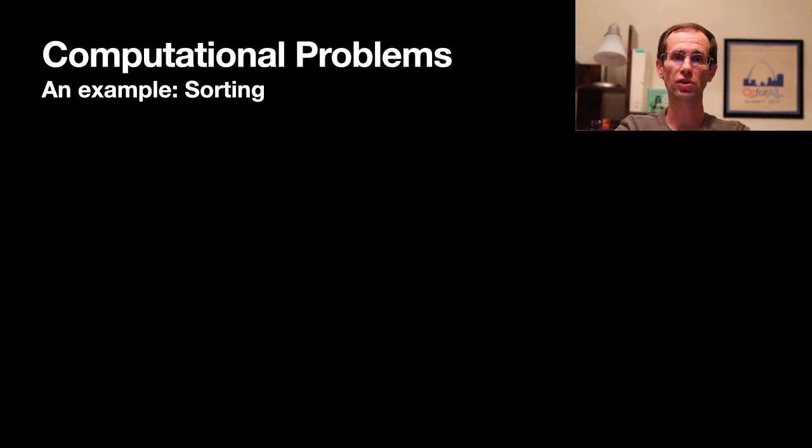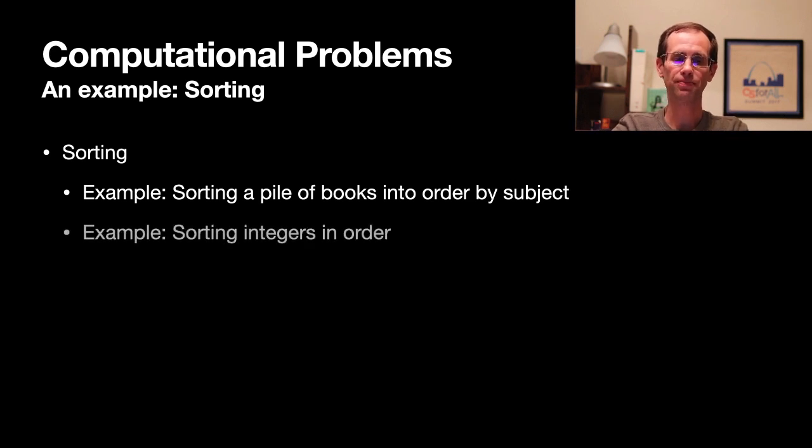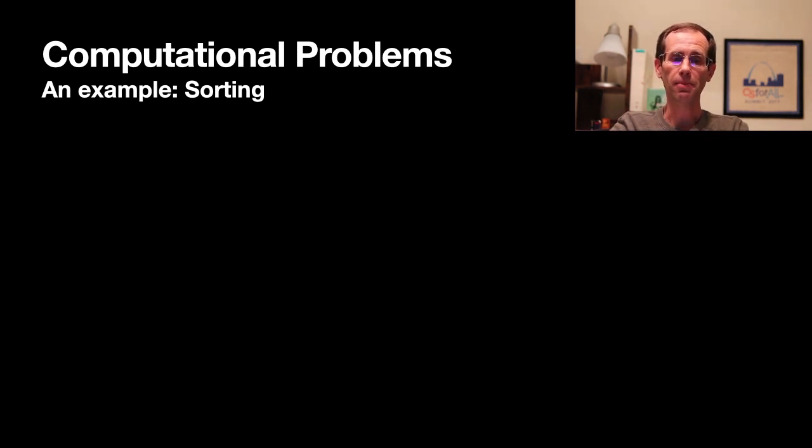Okay, so let's look at an example computational problem. We're going to be looking at sorting as our first computational problem. So this applies to the example problem that we've already discussed. You've got a big pile of books, you want to put it into order, you could sort it. A lot of libraries use call numbers that are numbers, literally. So a sorting process that works with numbers seems like an appropriate choice. We're going to be even more precise, though. We're going to focus just on integers. Okay. So, sorting.